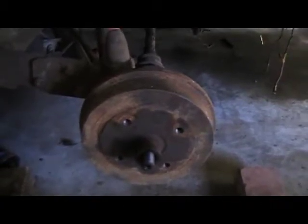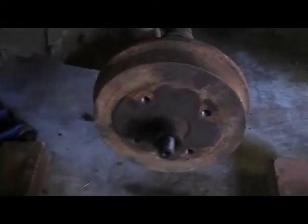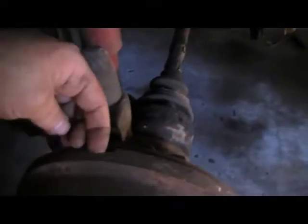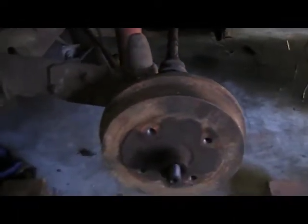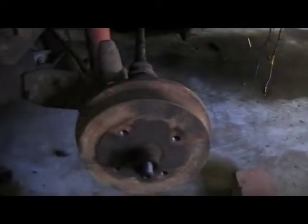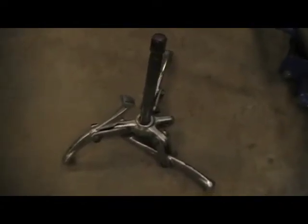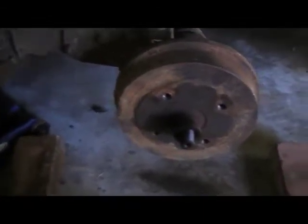The next fun part is getting the drum off the axle. Usually they're a bit rusted on there tight, and this one's certainly not going anywhere. A few different ways you can do it. Don't be tempted to just get a hammer and bang around, because you will fracture the drum like someone's done there before. It hasn't quite ruined the drum, but it's not good for them either. The easiest way, if it's not too tight, is to just bolt the wheel back on and grab the wheel on the outside and wriggle — usually that'll get it off. The next best option is a wheel puller, and that will always get it off. But a lot of people won't have that, so I'll demonstrate pulling with the wheel first and see if that gets it off.